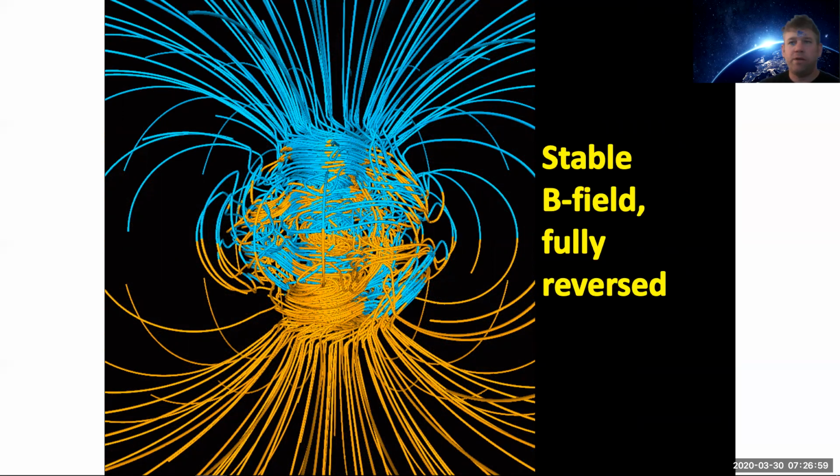Now, this freaks people out because they're wondering, well, what does that mean for us? Are we going to lose our magnetic field? Are we going to have higher incidences of skin cancer and stuff like that? Possibly. But the thing is that there's still a magnetic field around us. Now, it may mess up some of our electronic stuff, and it may mess up some satellites and stuff like that. But it's not something that we have to be super, super worried about in our current state of life.